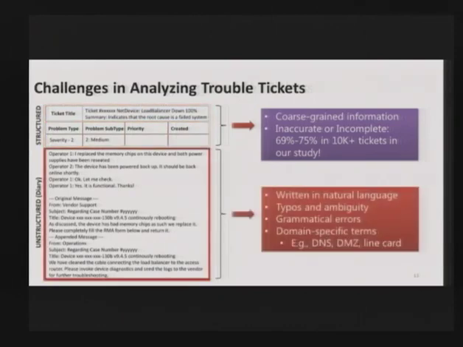The other part is free-form text. Like I mentioned, it contains a variety of elements, email exchanges, IM conversations and all, written in natural language, and as you might expect, numerous typos, ambiguities, grammatical errors, and they contain domain-specific words, which may not even exist in the dictionary. So if you don't know what words you're looking at, how will you understand them? That's the fundamental question. Overall, structured fields cannot be used for inference due to their high inaccuracy, and if we use them, we risk making the wrong decisions. Therefore, our focus is on analyzing this free-form text to extract problems, activities, and actions.